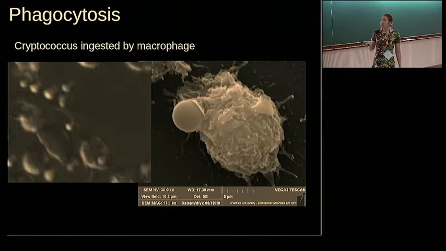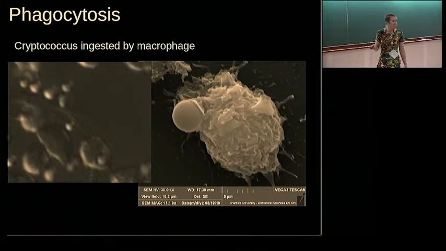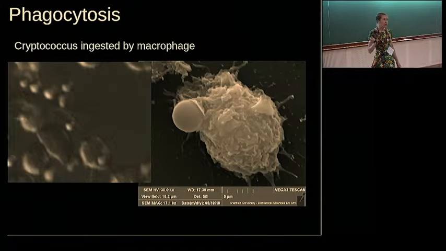In fact, this bug is very common in the soil. We've probably all breathed it in through the air. It's been found right across the globe, but our immune systems fight it off so quickly and easily, we usually don't realize that we have been exposed to it. But for people with HIV and for some people who have an affected immune system, then it's a big problem.